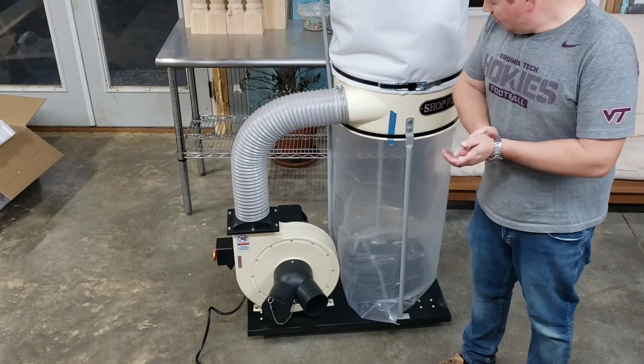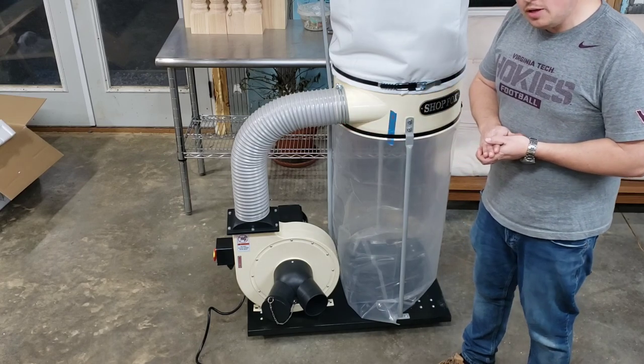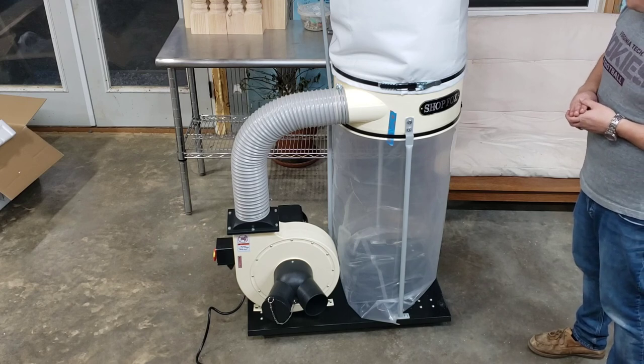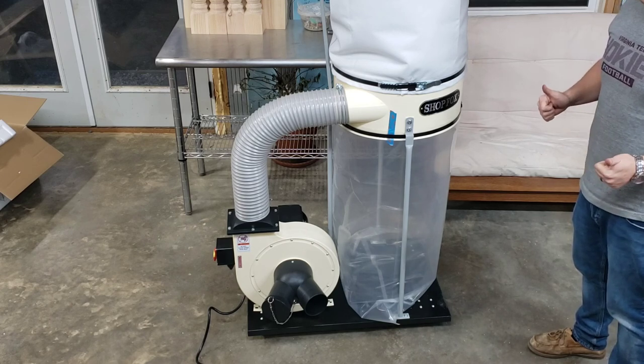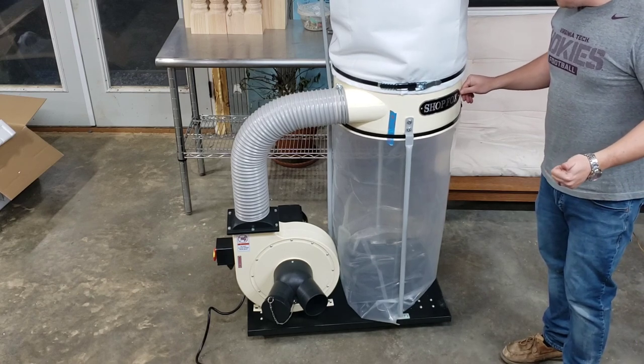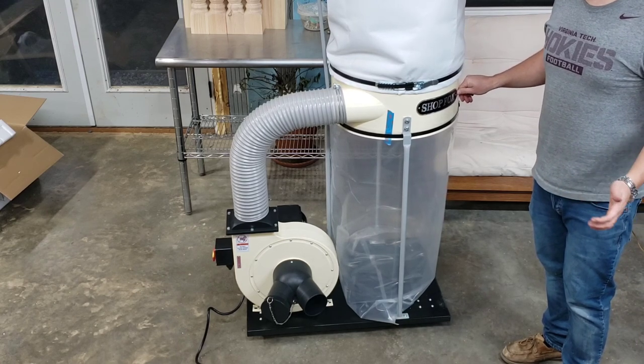So that concludes the setup of the Shop Fox 1.5 horsepower dust collector system. I'm excited to put this to use along with that wind filter that I just installed. I'm going to be breathing a lot cleaner air in my shop.